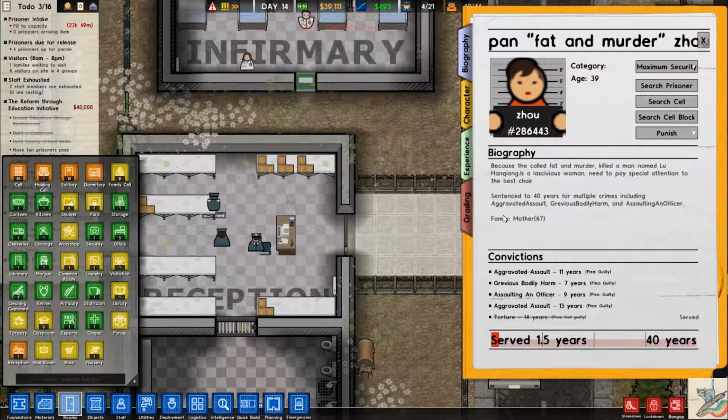Pan Fatten Murder Zhao. Because the call of Fatten Murder killed a man named Liu Hengquin, the vicious woman need to pay a special attention to the best chair.